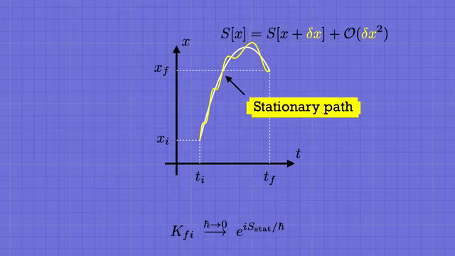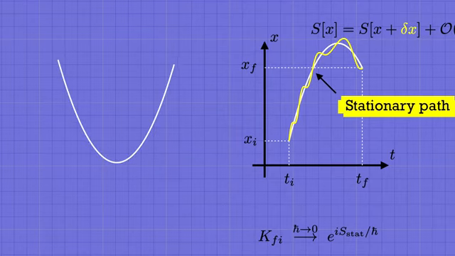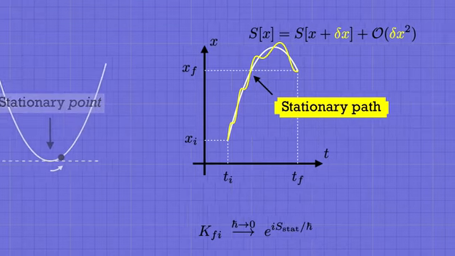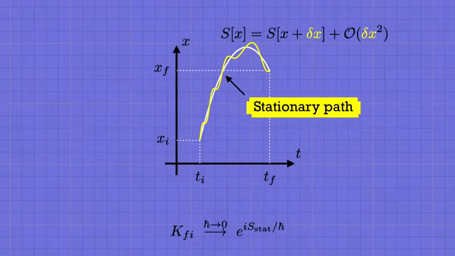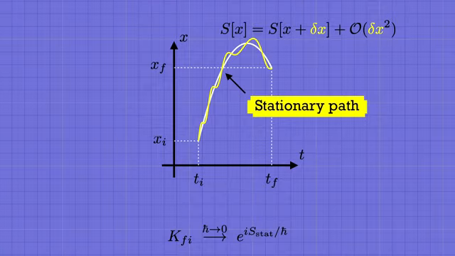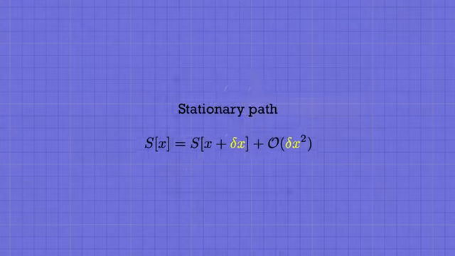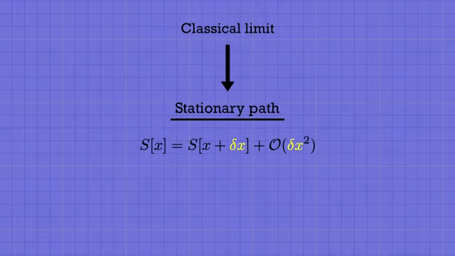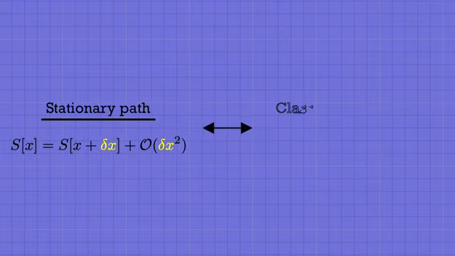That might sound like something fancy, but it's just like finding the stationary points of an ordinary function, like a minimum, say. When you take a tiny step away, the value of the function is constant to first order because the slope vanishes at that point. Finding the stationary trajectory is totally analogous. It's just a little harder since we're looking for a whole path now instead of a single point. But at last, what we've discovered is that in the classical limit, the only trajectory that actually winds up contributing to the sum over paths is the path of stationary action. And yes, the stationary path is the classical trajectory.